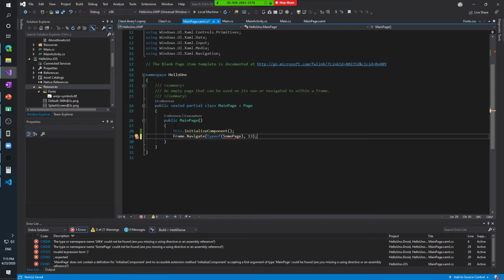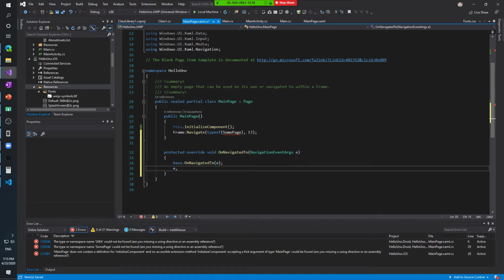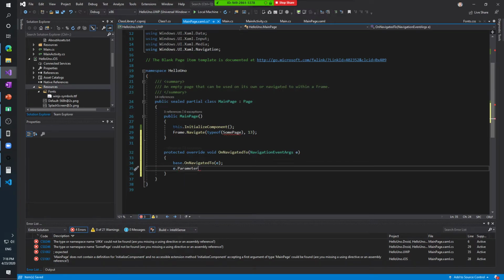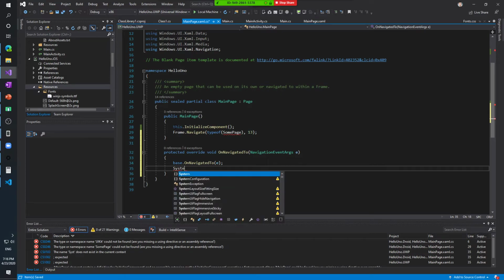So this will navigate to a second page, and then on the second page you override OnNavigatedTo, and then take the e parameter, which is your passed in parameter. This works the same way as in UWP, so there should not be any difference. And you can do back navigation as well. And for Android, where you have the back button on the phone, you can actually handle System Navigation Manager.